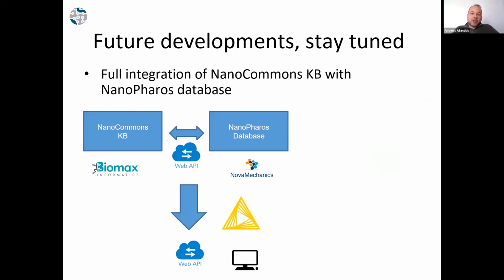A full integration of the NanoCommons knowledge base with the NanoVirus database is under development. There will be a full communication through APIs, and through these APIs, dedicated nodes will be developed.